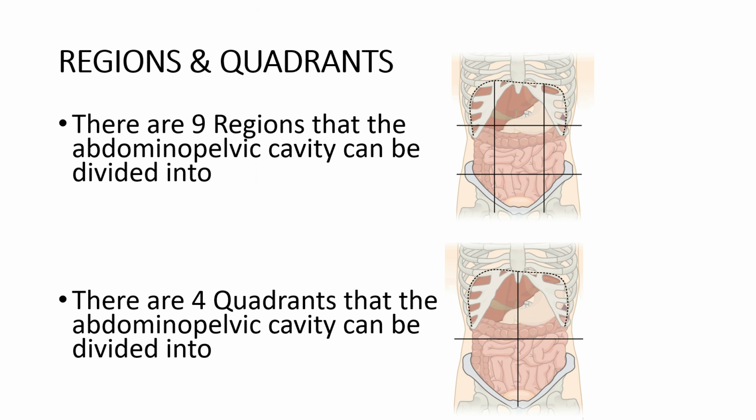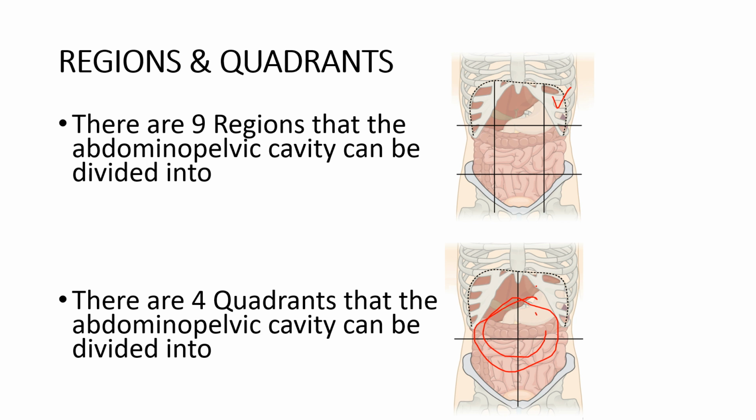Most of the time, you're probably going to be dealing with quadrants instead of regions. Regions narrows it down a little bit, right? So if someone says, hey, I've got a problem over here in this region, you know exactly where that is. Most patients come in and say, my stomach hurts. And when they say that, they could be referring to any of this in here. They don't even know, the whole abdominal pelvic area hurts.